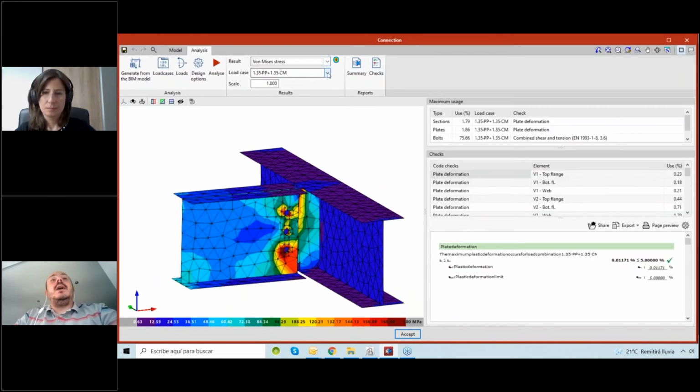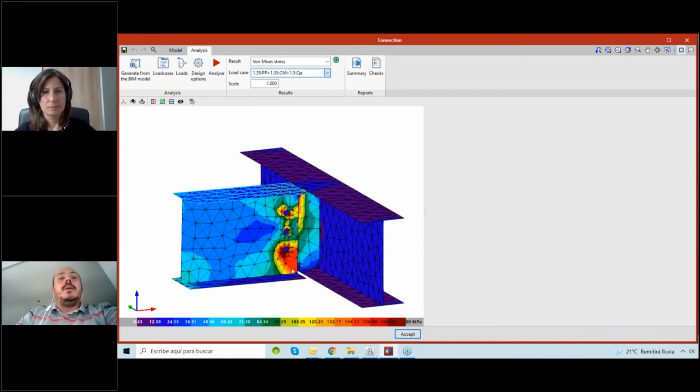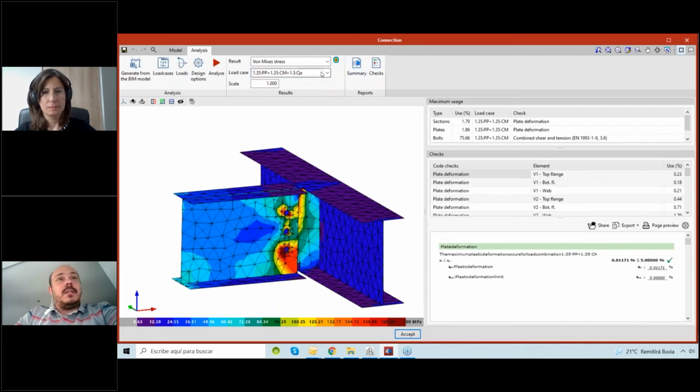And this is represented by load case. In this case we have two load cases. These load cases were imported from CYPE, so it was calculated in the global analysis model, and through BIMserver.center this information was sent from CYPE to CYPE Connect Steel. Okay, and we can use this information, and by changing here, the situation could be a little bit different in some cases depending on the load case.